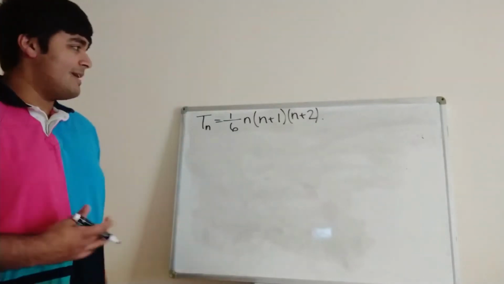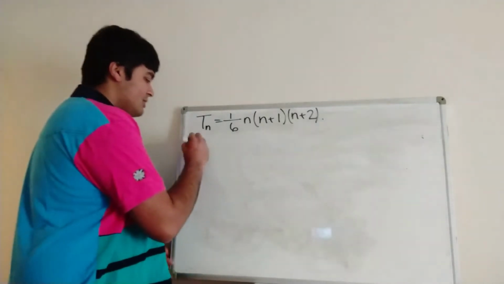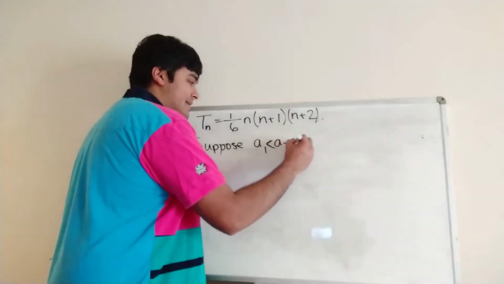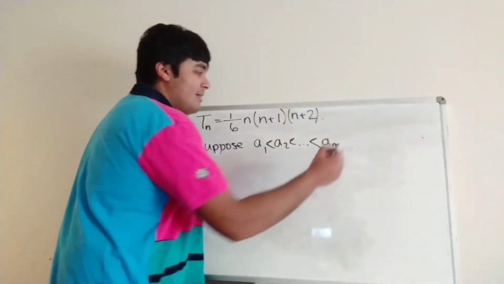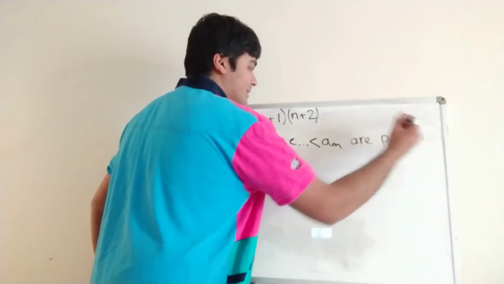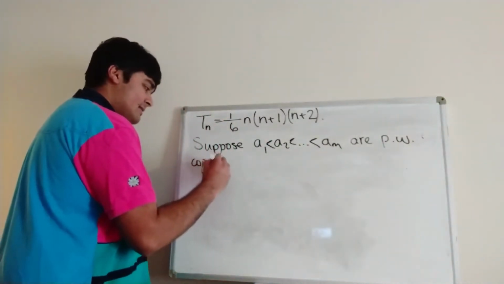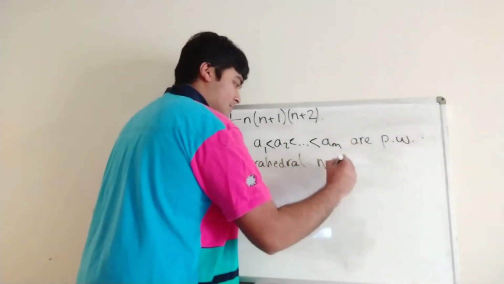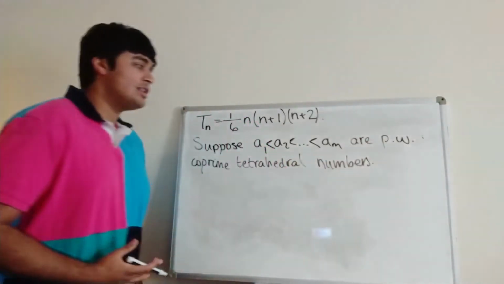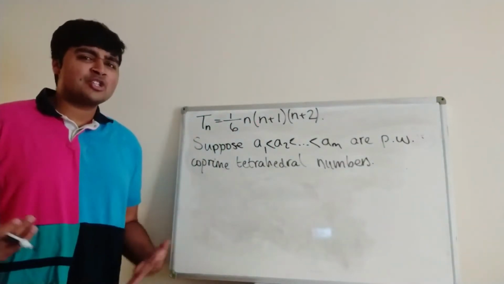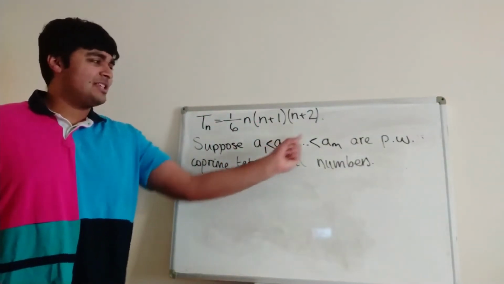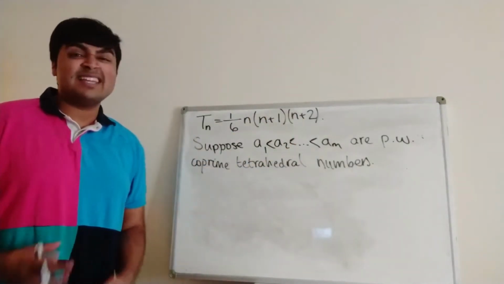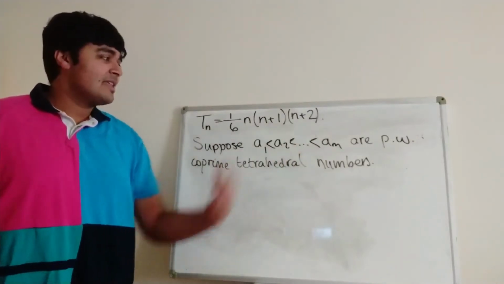Suppose we have m of these numbers already. So suppose we have a1 < a2 < ... < am, pairwise coprime tetrahedral numbers. And then, as I said, we want to generate another one, and one thing we want to ensure is that the next one we generate is not a repetition of one of these ones here. One way to guarantee that is to ensure that it's bigger than all of these.